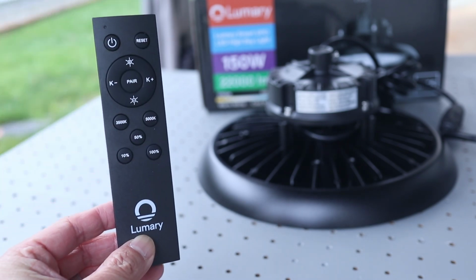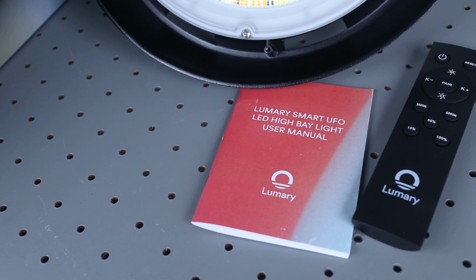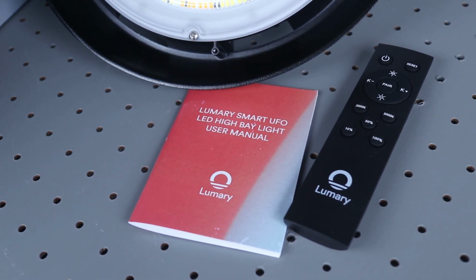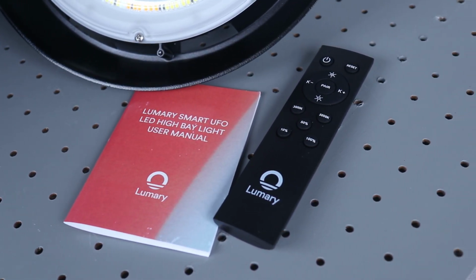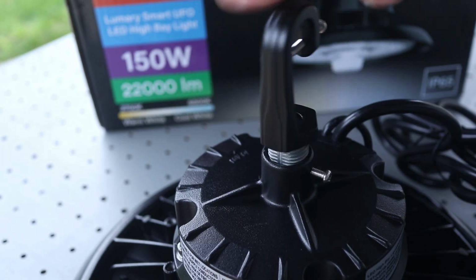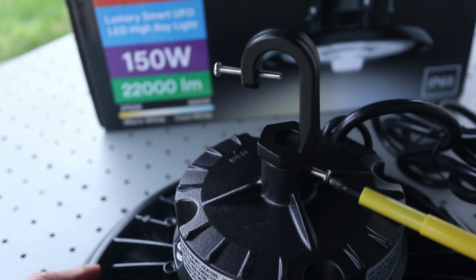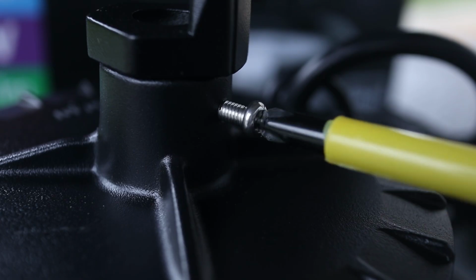The Lumary High Bay light comes with a wireless remote for convenience. And even though instructions are included, I'll run through the complete setup so you can follow along with me. First thing to grab is the J-hook. It simply twists onto the top of the light. When it's all the way in, tighten the set screw to prevent the hook from coming out.